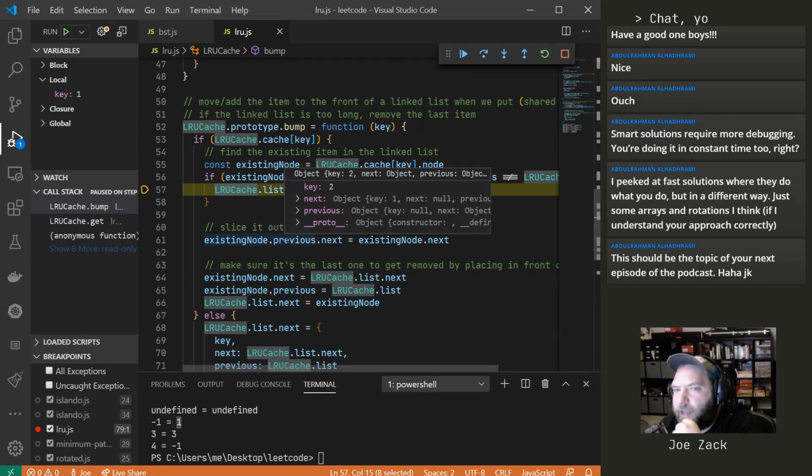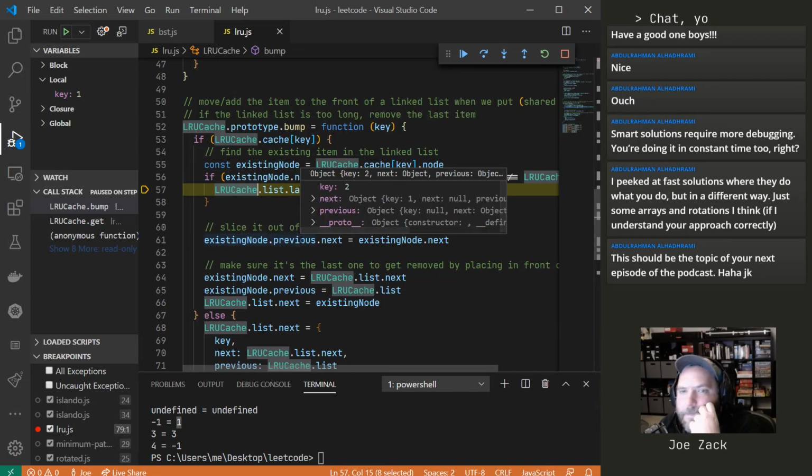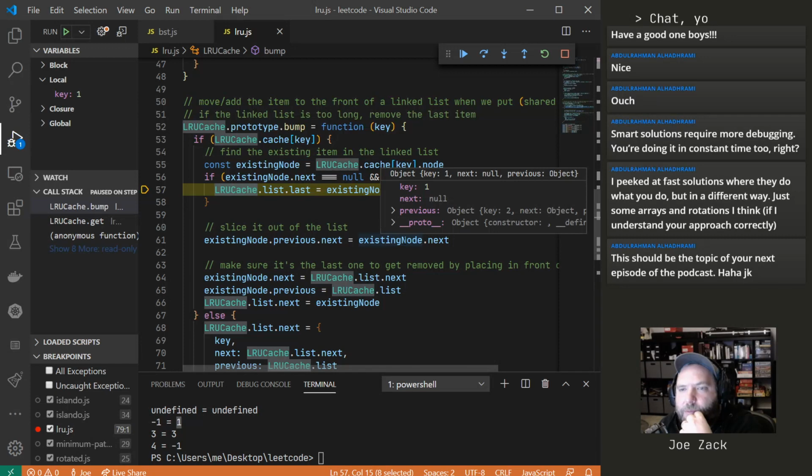I'm sorry, this has got to be such a nightmare to follow. It's so hard to talk about it. Existing node dot previous is a 2. We're setting it equal to the one that's after me, which is null. Okay, so that's actually good too.